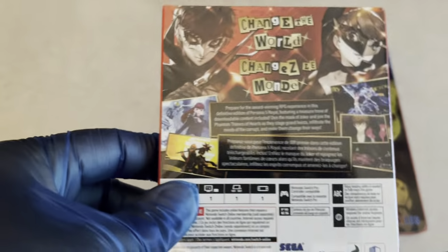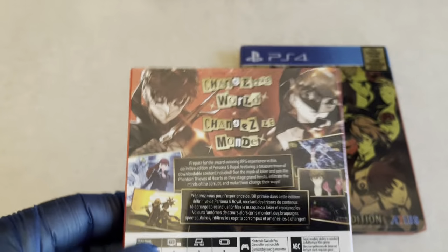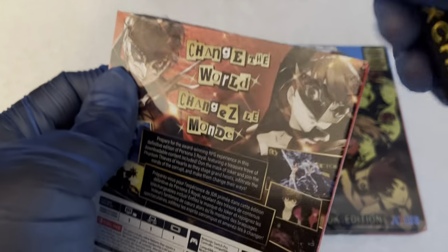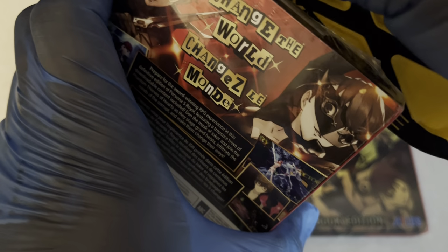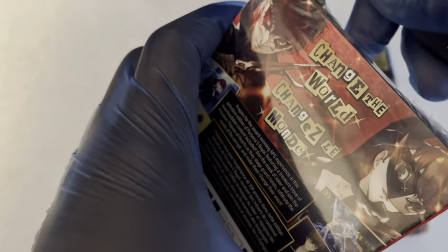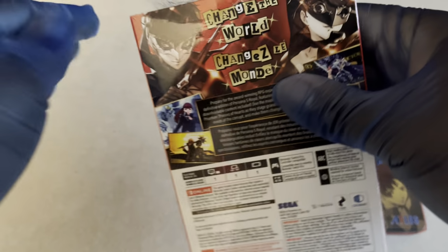So once again, shout out to Sega and Atlas, whoever it was that decided to finally get this ported, not just on the Nintendo Switch, but also on Xbox. Because obviously we know that Persona fans, well, Nintendo fans, I should say, wanted this game to come out, me included, ever since Joker was introduced to Super Smash Bros. Ultimate. I also have my Joker amiibo.